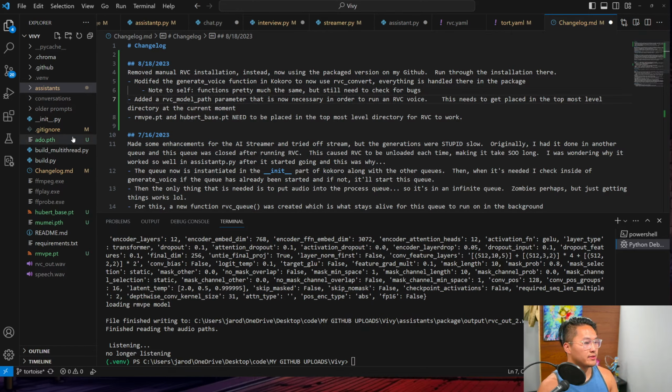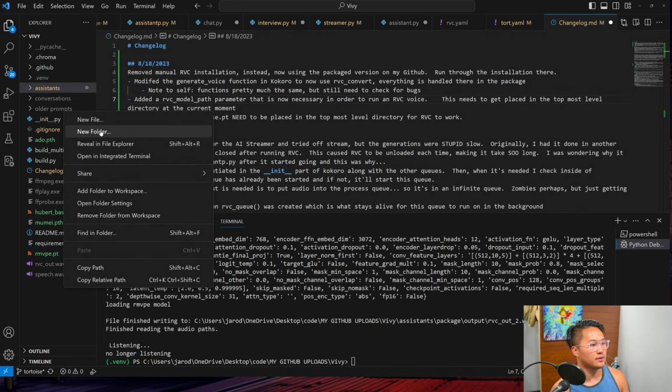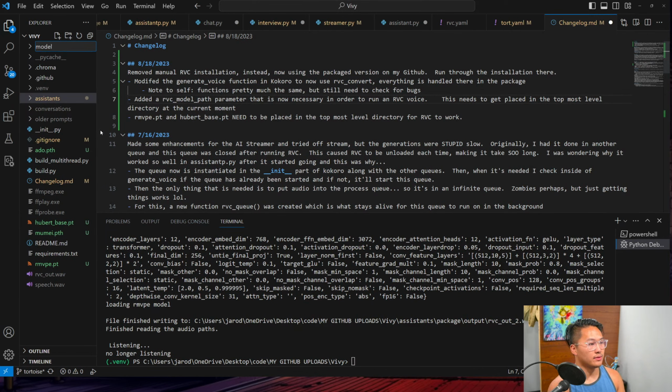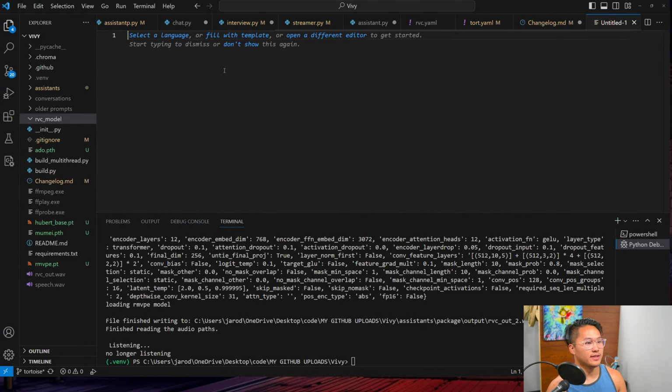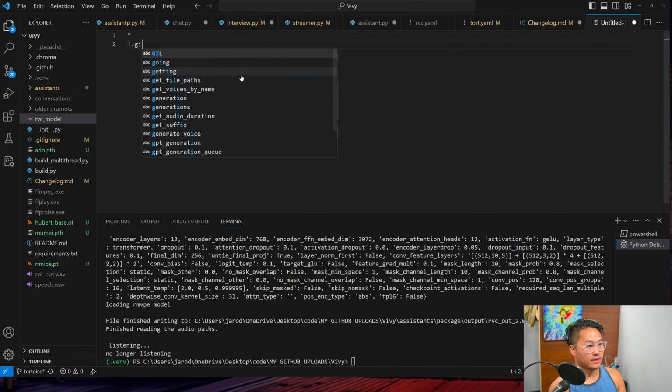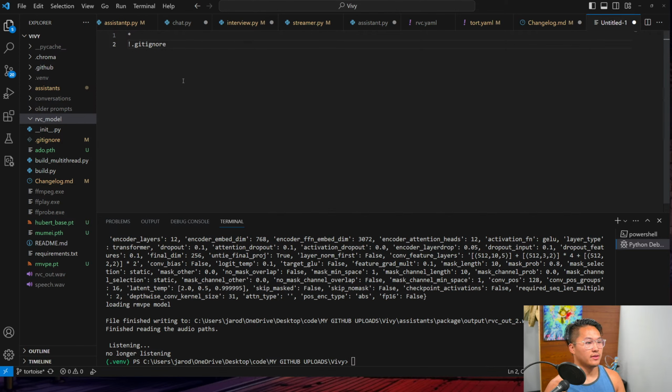Alright, what I'm going to do is create a folder called RVC model, and then inside of this RVC model I'm going to place a new text file that says ignore everything, but don't ignore .gitignore.